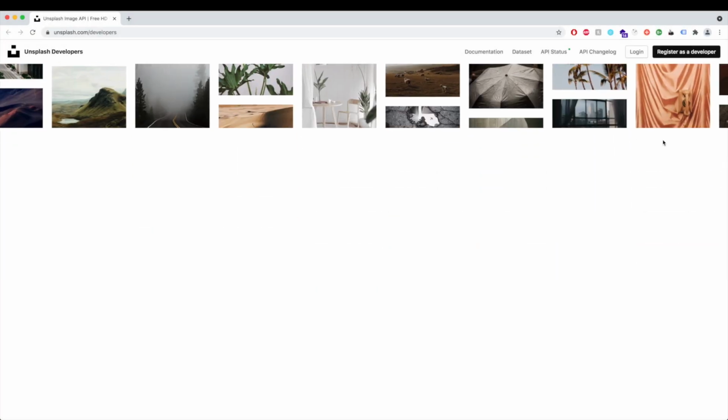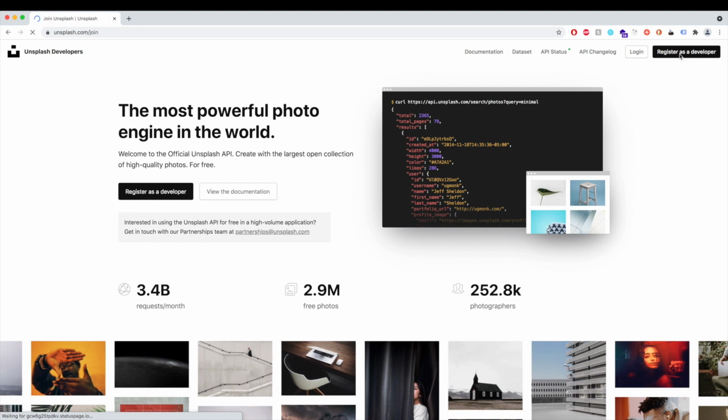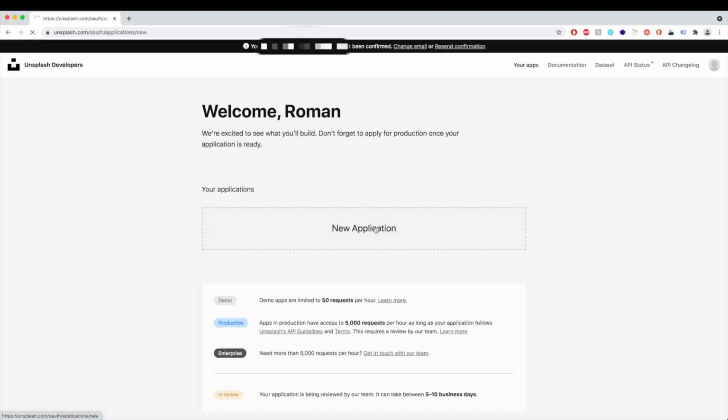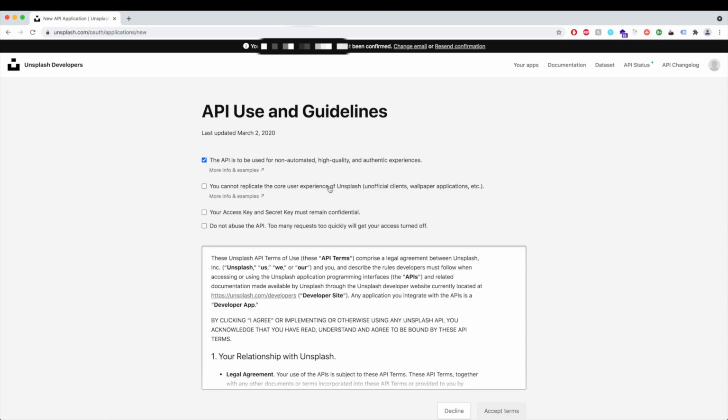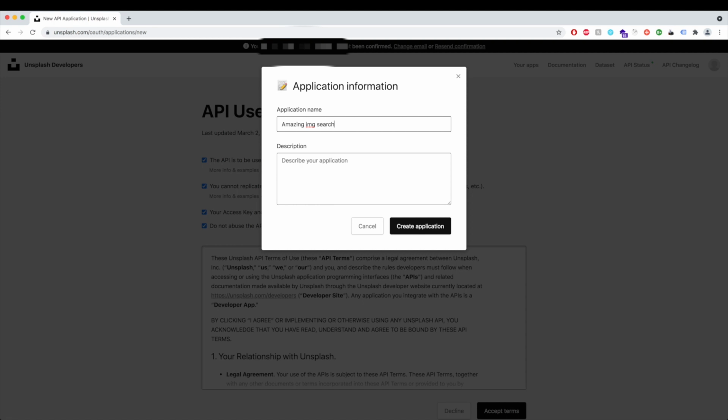So let's start coding. Good, so let's first open unsplash.com/developers and click create a profile. I'm gonna skip this step and click new application, hit all the check marks and accept terms. Here we have to put up our application name and description. It could be any application name and it could be any descriptions you guys want. Right after that, hit create application button.